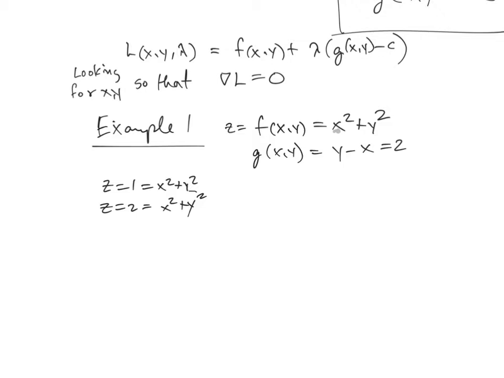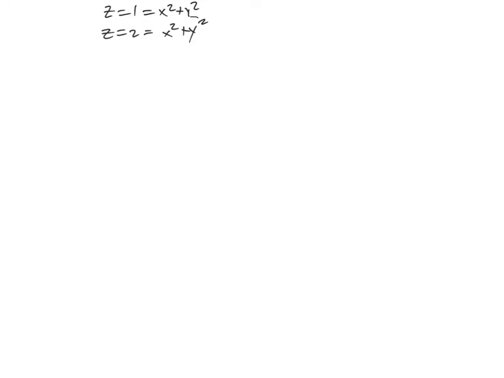Obviously, the minimum of that would be when x and y are equal to 0, okay? I'd get z is equal to 0, the minimum. But that doesn't work for the constraint equation, because x equal to 0 and y equal to 0 does not satisfy my constraint equation. So I can't choose x equal to 0 and y equal to 0. So that means there's some other point in the xy plane that corresponds to the minimum for this function that corresponds to this. Okay, well, if we would sort of draw this.